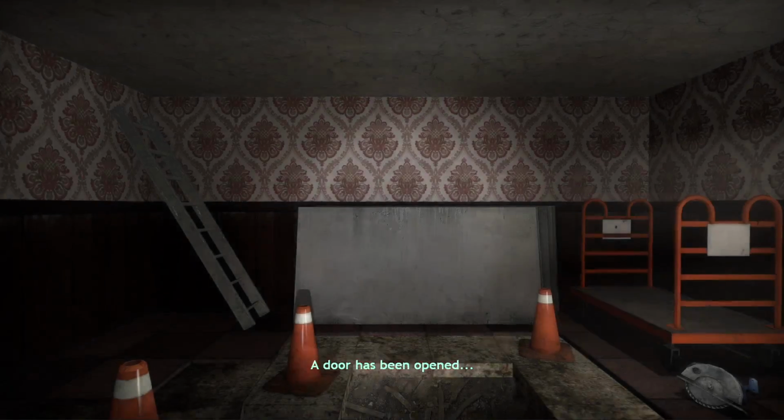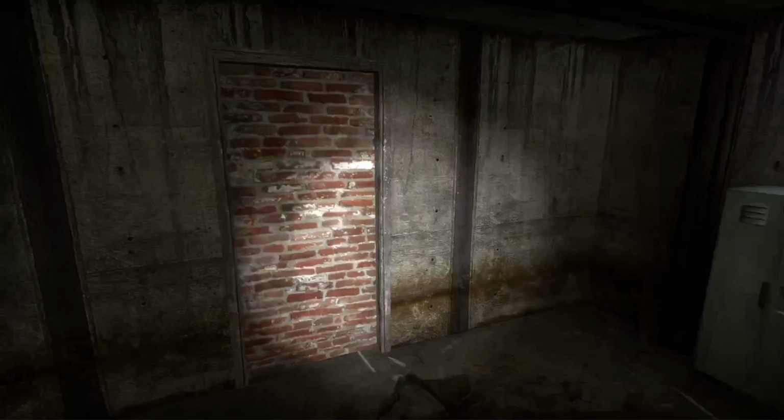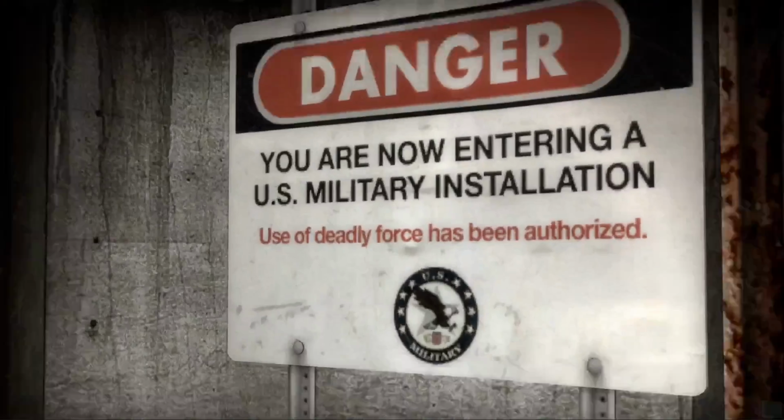Upon discovering them all, a door in the refurnished apartment opens up. We go down and discover what is, I guess, a military installation hidden underneath Sycamore apartment.